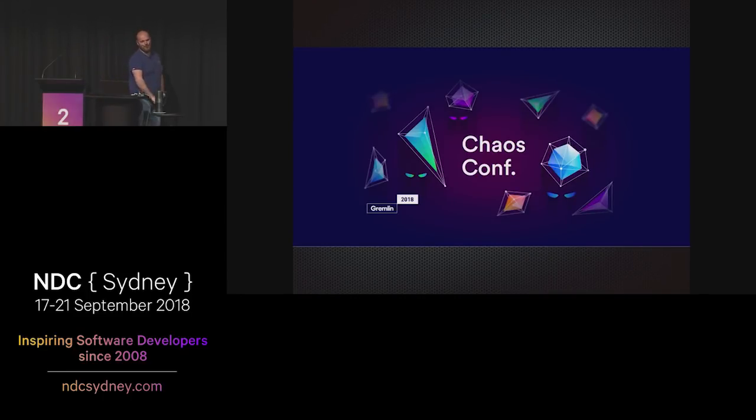There is also, of course, like every good technology, a conference around it. Unfortunately, the conference is next week, so unless you're in America, it's going to be pretty difficult to get there. But there are some amazing people running keynotes. For example, Adrian Cockcroft, who now works at AWS, used to run engineering at Netflix, and was at the forefront of how to do this. Also Jessie Frazelle, who works at Microsoft, who is the queen of container security and understanding chaos of containers.